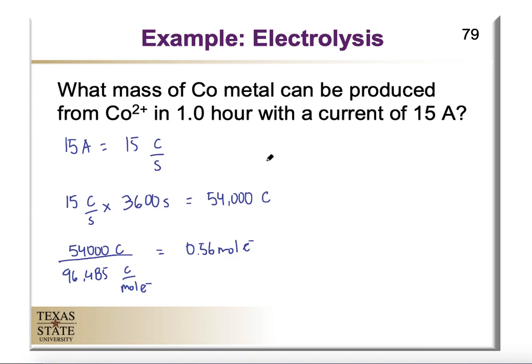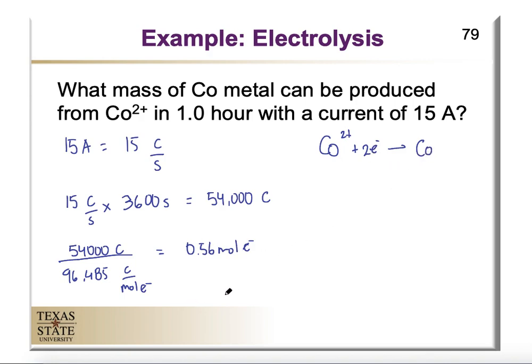The next step is to convert those moles of electrons into moles of the metal. And to do that, I need an equation. So here, I was not given an equation, but I was told that I'm using cobalt 2 plus and I'm converting it into cobalt 0. So I can write my own equation, cobalt 2 plus going into cobalt 0. And so for this to be balanced, I need 2 electrons, and I need those 2 electrons on the left-hand side so that the charges are 0 overall on the left and 0 overall on the right. So my number of electrons is 2. I need 2 moles of electrons for every 1 mole of cobalt.